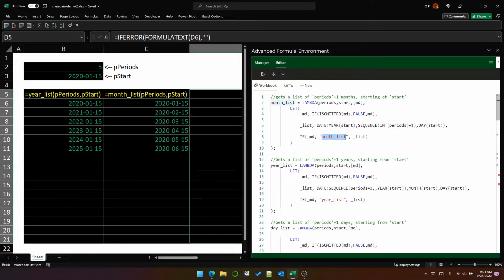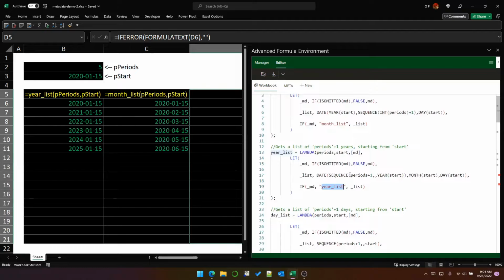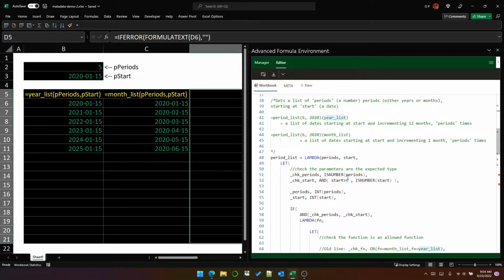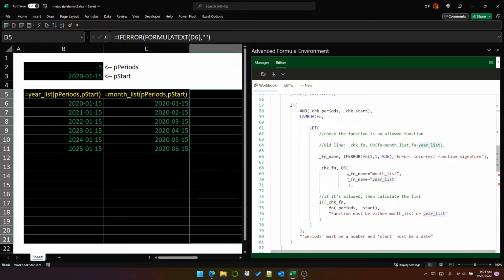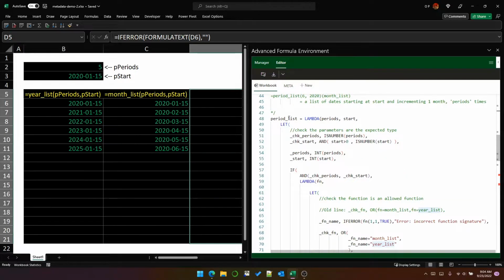So in this case, it's month list, and in this case, it's year list. So calling this function with MD true will return the name of the function. And because of that, we can now call the function in the period list function.